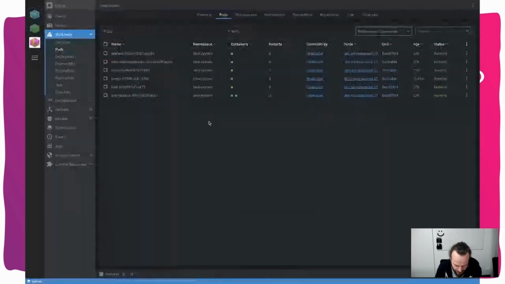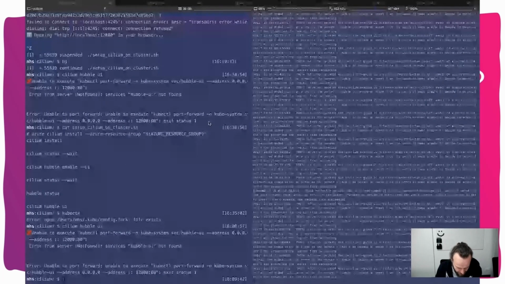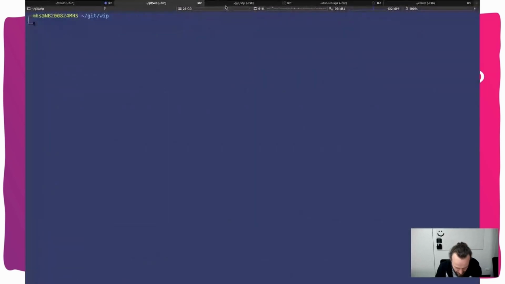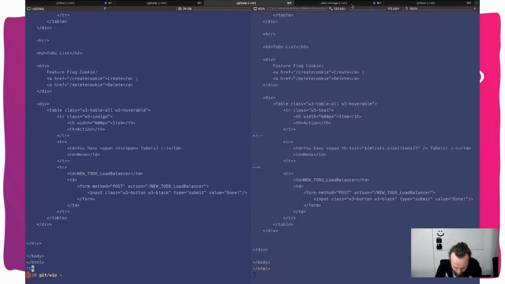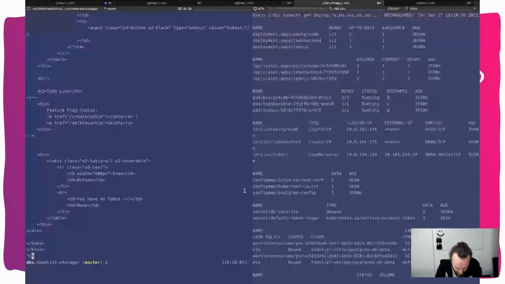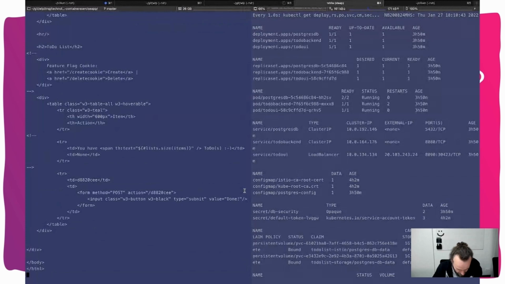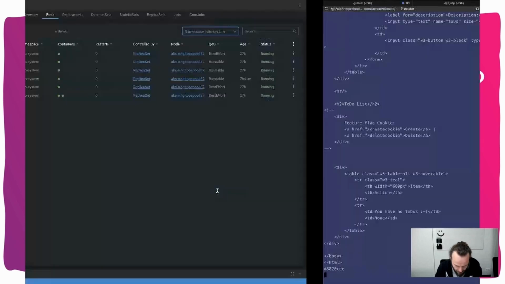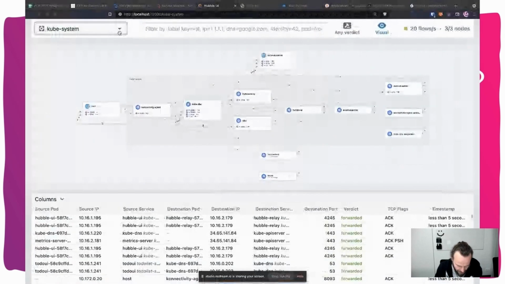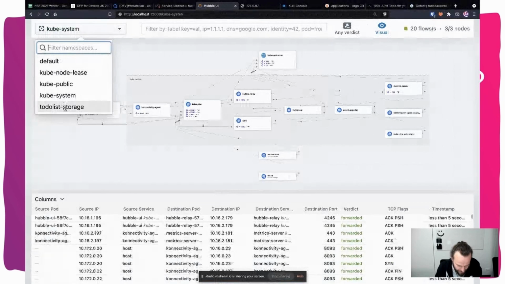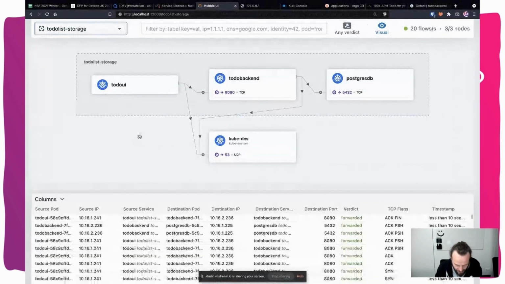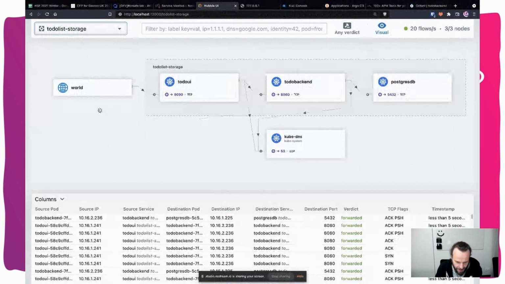I will just try to bring some traffic onto this one as well. So once I start with this and switch back to that other namespace, we should soon see, okay, now it picks it up.